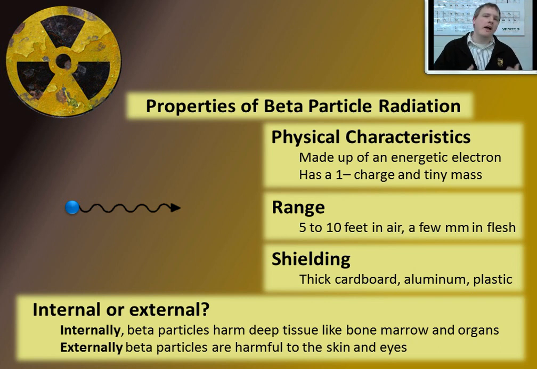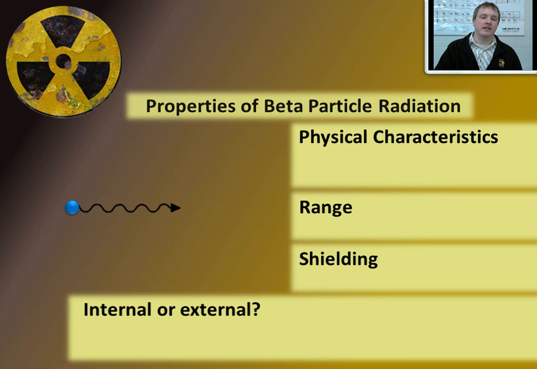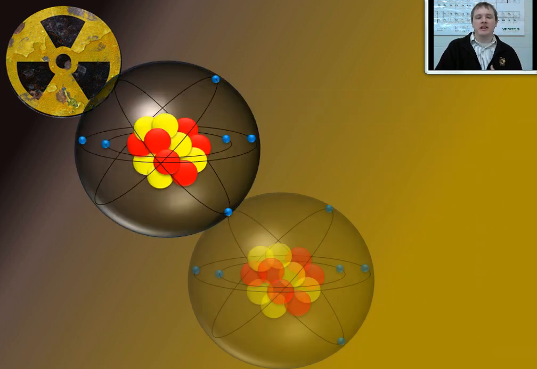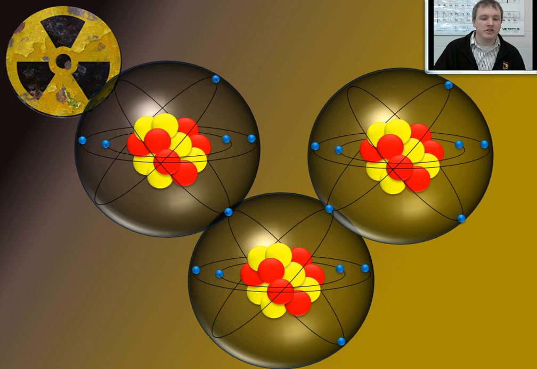Let's take a look at how beta radiation is ionizing radiation, and it might not be like you think. You may think that because beta radiation is an electron, it would just join to the outside of an atom to ionize it by adding an electron, but that's not how it works. Once again, here are our carbon atoms, like the carbon atoms that are in your DNA. We're going to see what high energy beta radiation would do to the carbon atoms in your body. First of all, momentarily, the beta radiation would join with an atom of carbon to make it an ion, but for just a little bit.